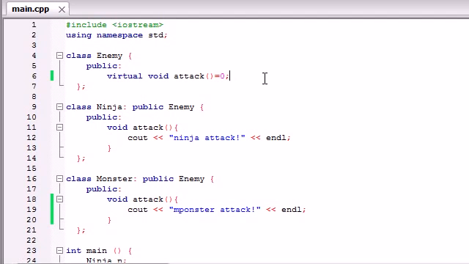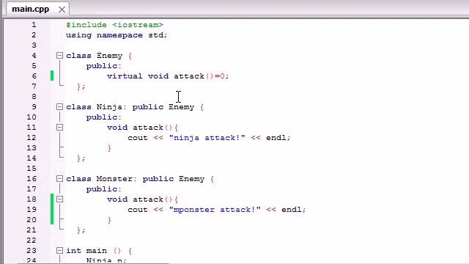So let's go ahead and recap one last time. Alright. Abstract classes are just classes with pure virtual functions in them. Now, whenever you make a pure virtual function, you don't have a body, you don't have curly braces, you don't have any implementation whatsoever. It's just a function that says any derived class needs to overwrite this function. It's just kind of checking to make sure you overwrite this function.